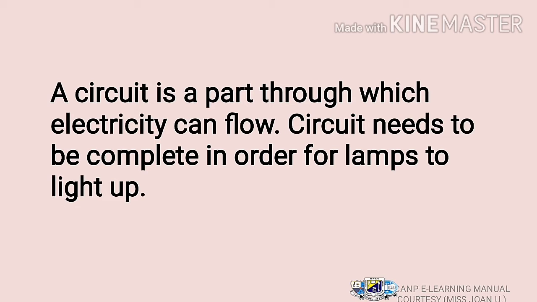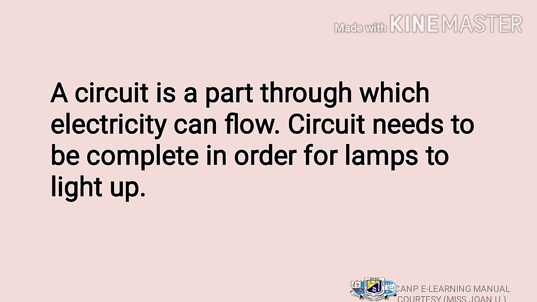What path can electricity flow through? A wire, is it not? Now, where does the wire flow to? It flows to what? An appliance, is it not? Yes. A circuit needs to be complete in order for lamps to light up. Okay, every home has a circuit. Your home, you have a circuit.